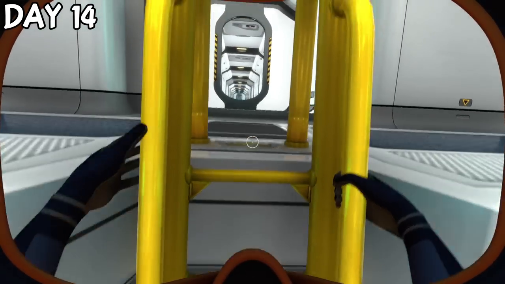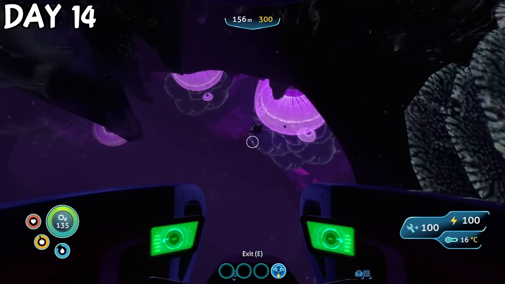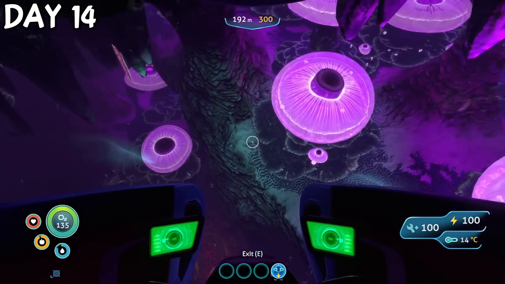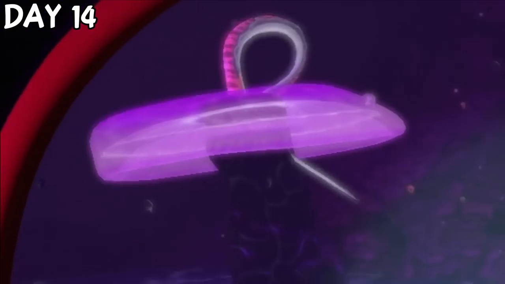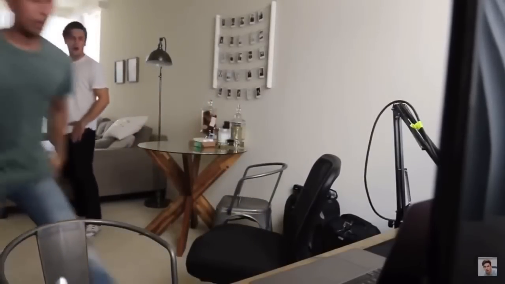Day 14, I wanted a laser cutter, but it required some materials that I would have to go deeper to get. So I started exploring this cave full of fluorescent mushrooms that was really close to my base, but oh, it had some things in there that I was just not a fan of. Oh! Ew! Dude! What the fuck?